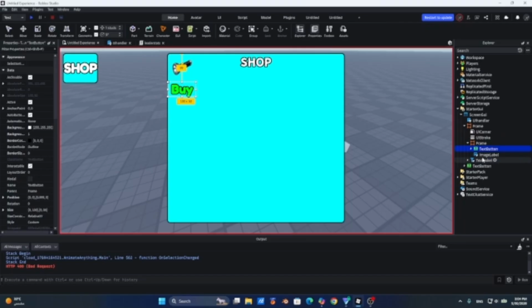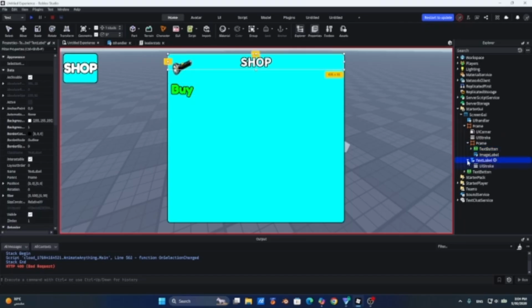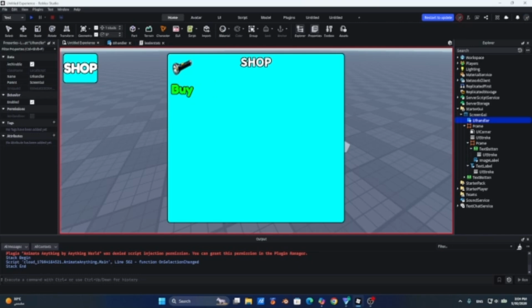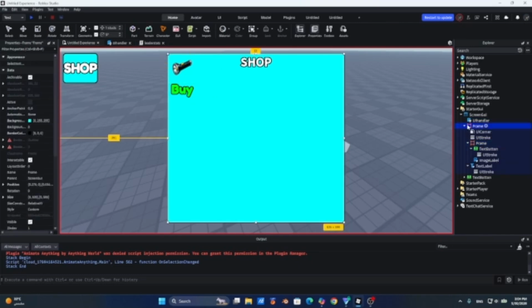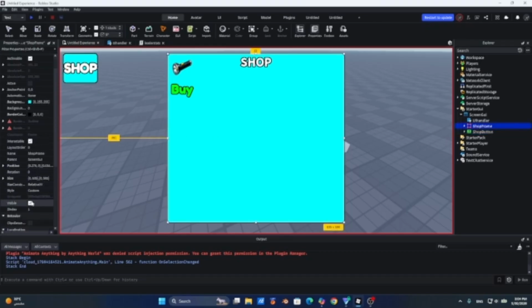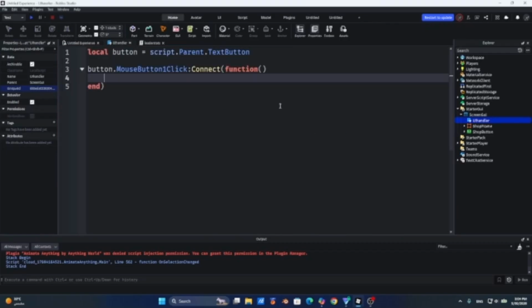So I'm just gonna make a real quick working script. I'm just gonna do this. So if this got pressed, I'm just gonna also make sure frame.visible equals false. I'm just gonna call this shop frame. Call this shop button. Note I'll edit it in the script. So making sure this is not visible and going to the script.